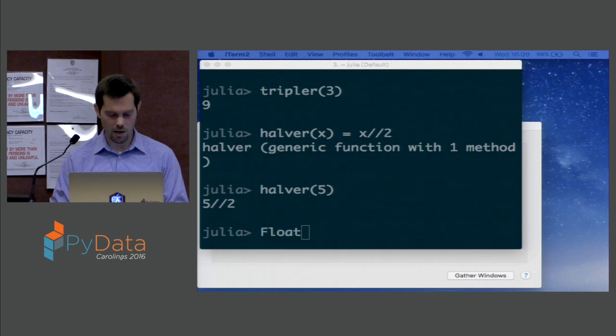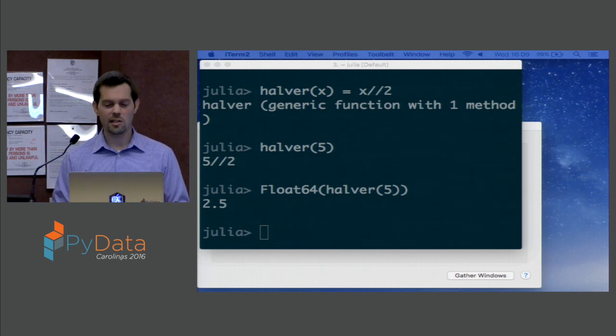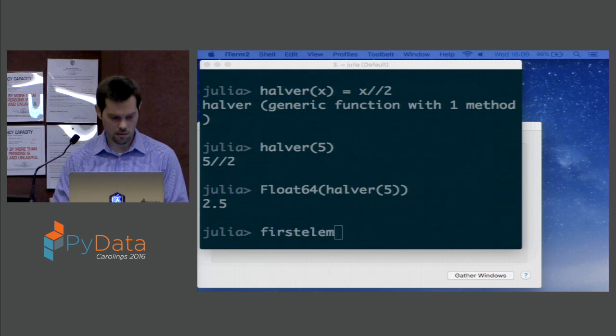I can convert that, by the way, to a Float64, just so you see that. So I can do that, and this is the really terse way of doing it. It's just like one-line function definitions. Here's the function of this, and here's what it's equal to. I mentioned this earlier. I can actually just assign to the name, and this is the syntax for anonymous functions.